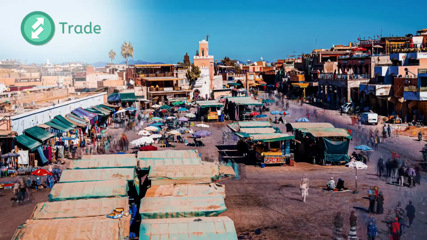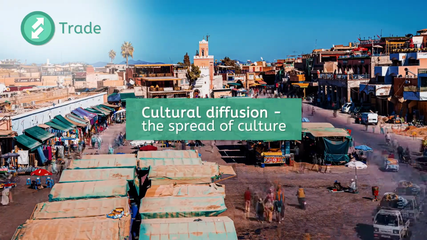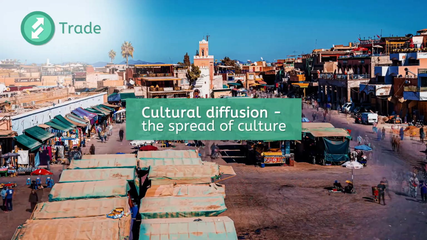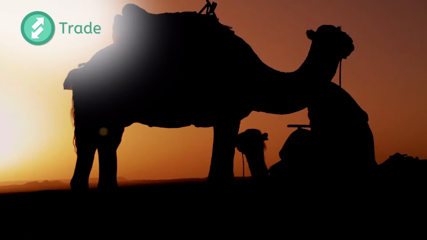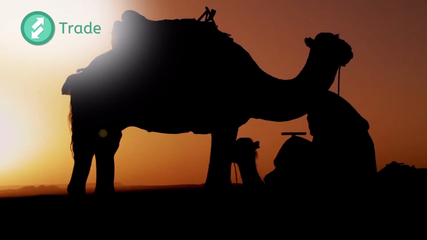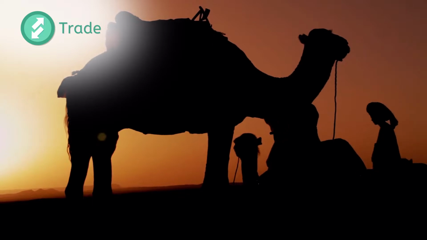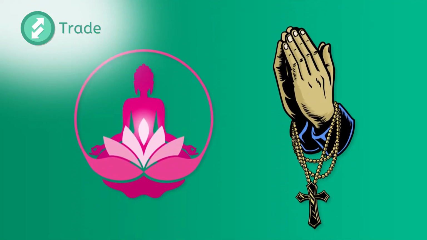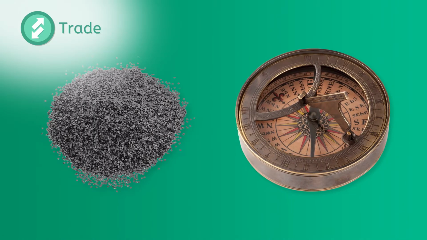People have exchanged resources for thousands of years and exchanged culture along with them. Things like language, religion, and technology. Across Europe and Asia, merchants along the Silk Road passed regional items such as coffee, silk, and tea, but also brought ideas like Buddhism and Christianity, and technologies like gunpowder and the magnetic compass.